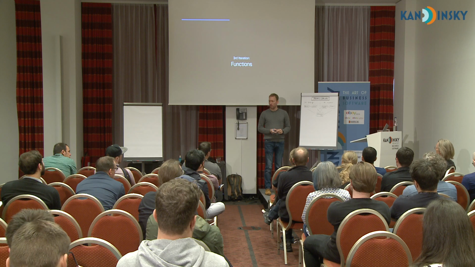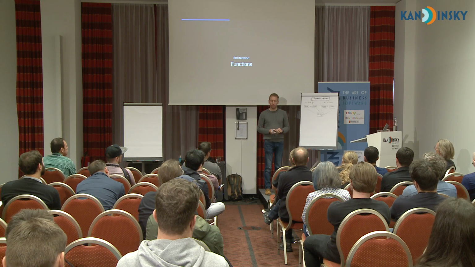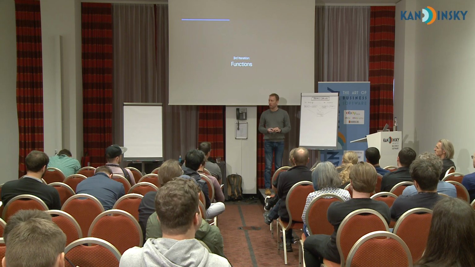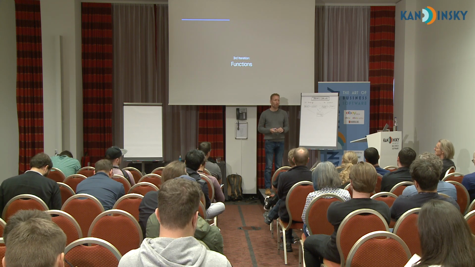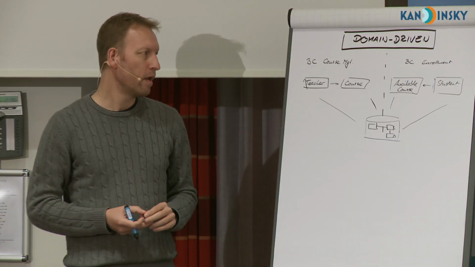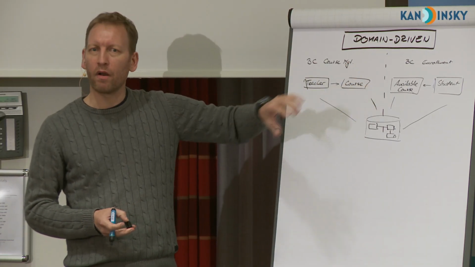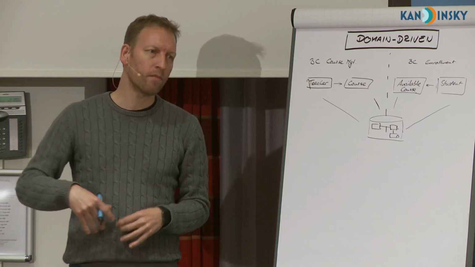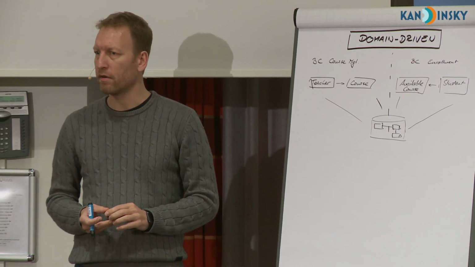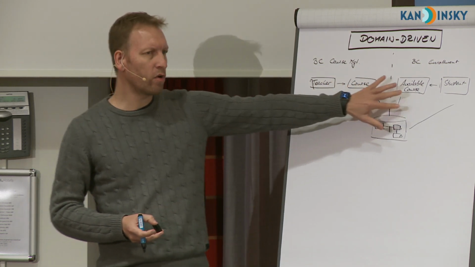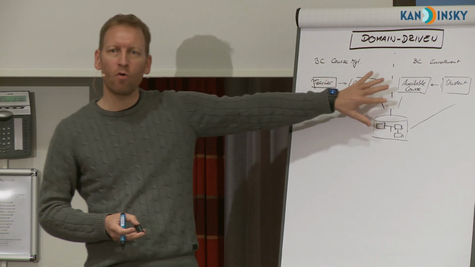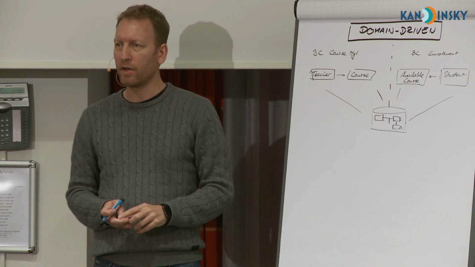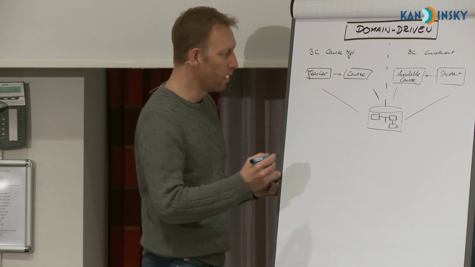Now that we do have bounded contexts, two of which for now, we could do the next step because we might want to be able to independently evolve these contexts. We might want to be able to independently deploy these contexts. We might think about not only having conceptual boundaries, but also create technical boundaries along the same lines. And that's where we go into something, maybe a kind of service-oriented architecture, maybe a microservice architecture, where we say we have the two contexts, each of which has their own data store. So we get rid of this common database.